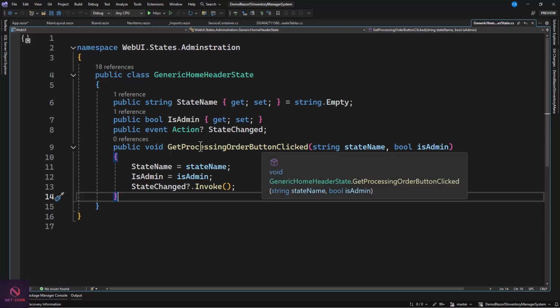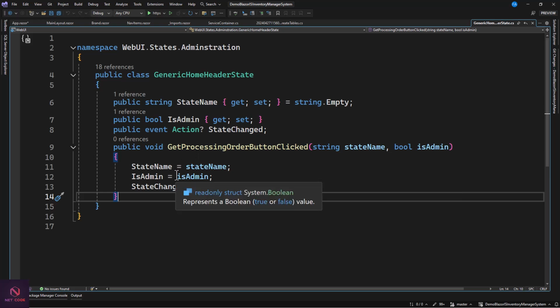So when a button is clicked, when the app loads up, we're going to have these processing tabs, all these tabs on top. Any page that you visit, you're going to have these tabs on top. Okay, that's the processing, the delivering, delivered, and the cancelled. Maybe if you are messing up, you can just check the preview. These buttons are on top of each page that you visit. Now we want to click on it, navigate to the home page, and now extract all orders which have that state. So in that, we need to use a state so we can subscribe and get the page re-rendered.